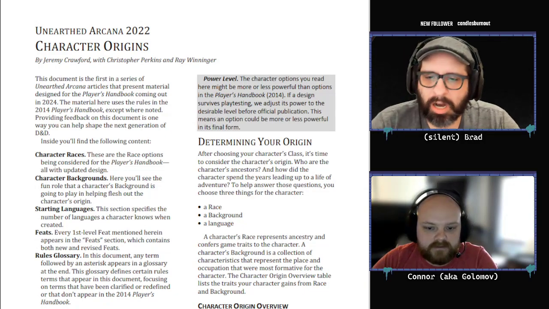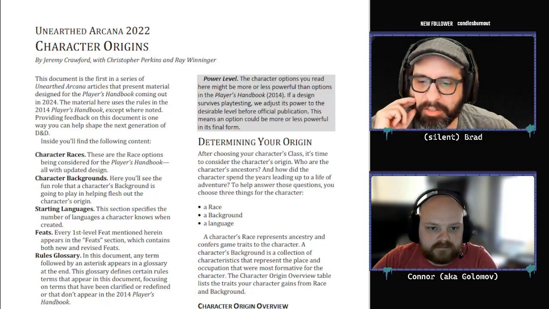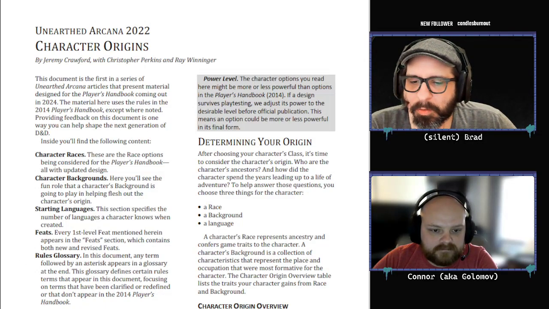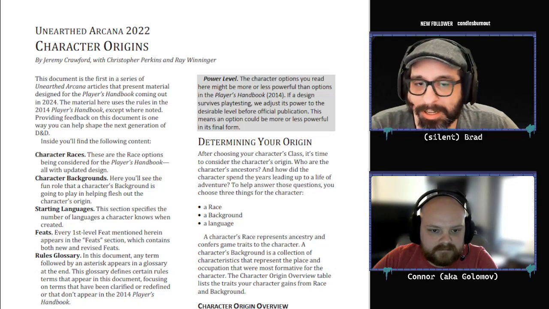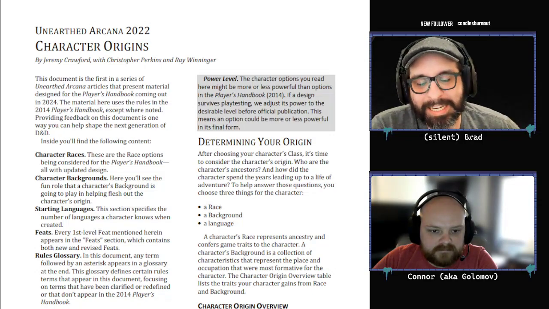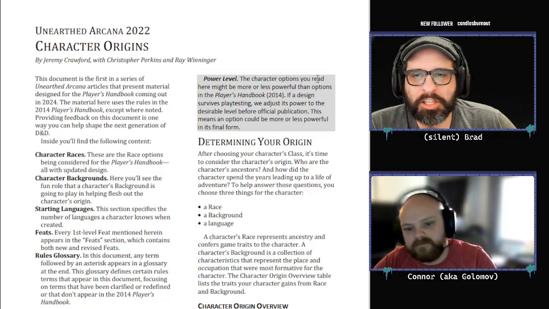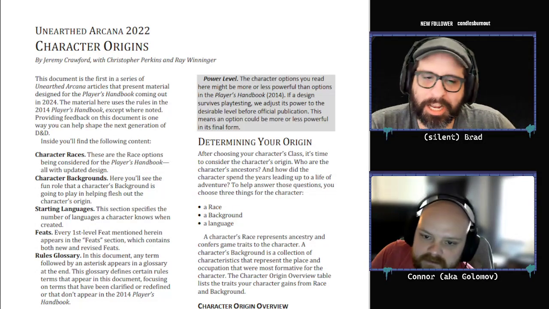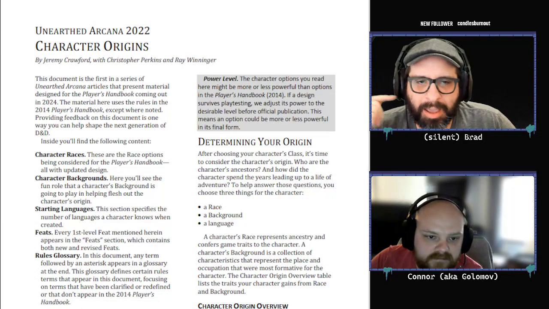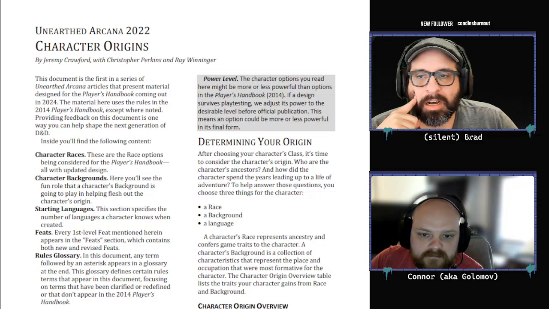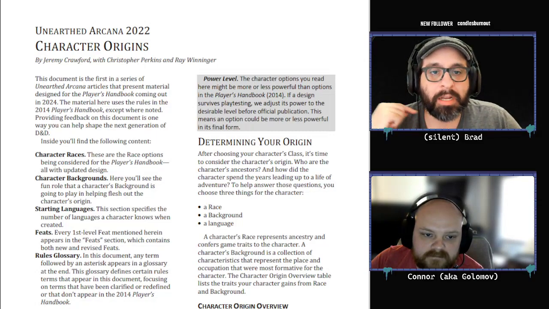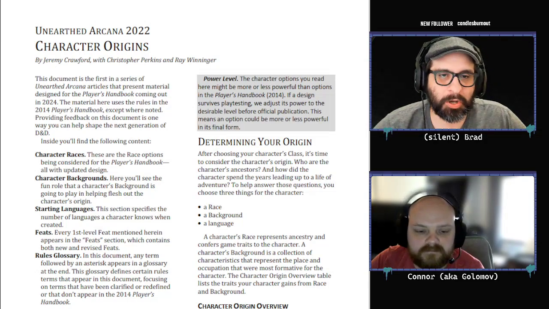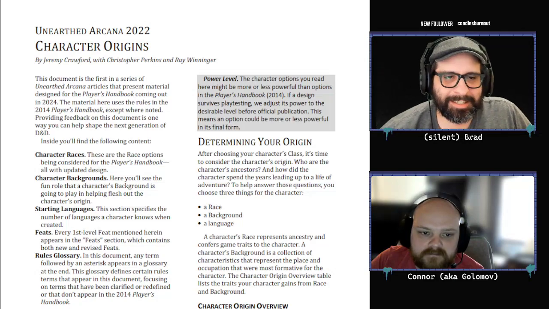Okay. So I've looked through pretty much the entire thing. So we've got one person who knows it and one person who doesn't. One thing to keep in mind, which a lot of people online don't seem to understand, is this is playtest. So you can use it or not, and it's all subject to change. And there is going to be a survey for the playtest where you can tell them what they got right and what they got wrong.